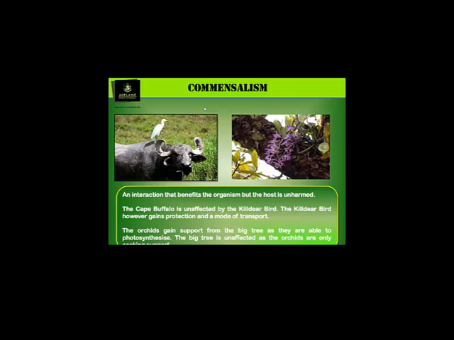So everything that comes into place that you see has a relation, has a correlation. All you need to do here is identify which species is which, what sort of interaction is going on, what's the habitat, what's the niche that it plays in the ecosystem. That's what it needs to gain over here in commensalism.